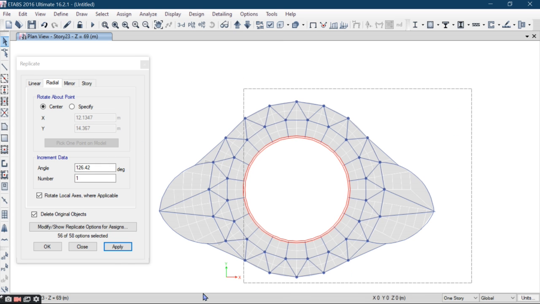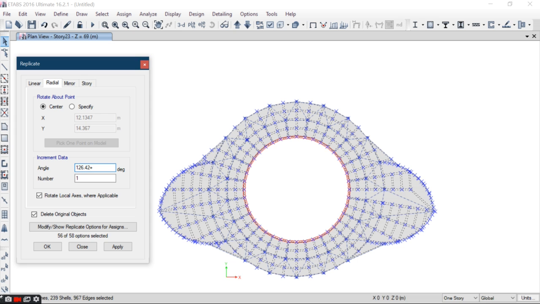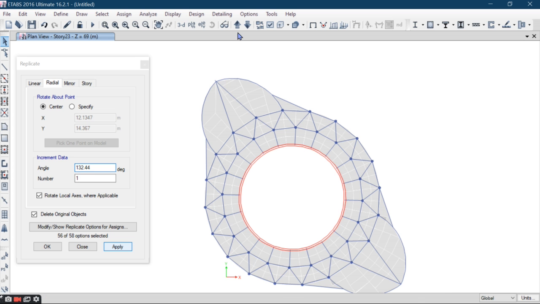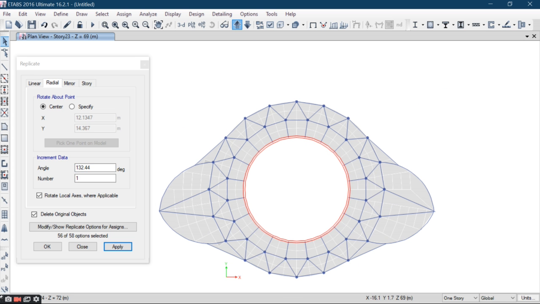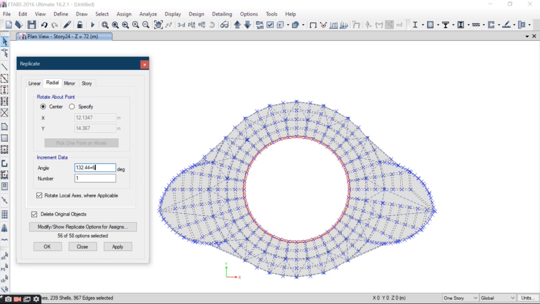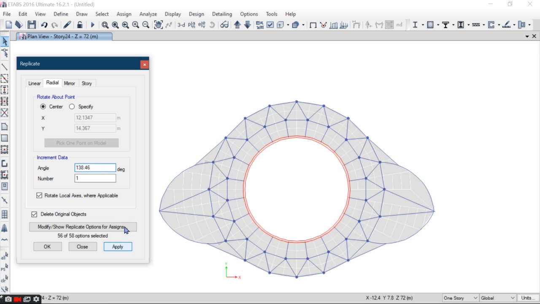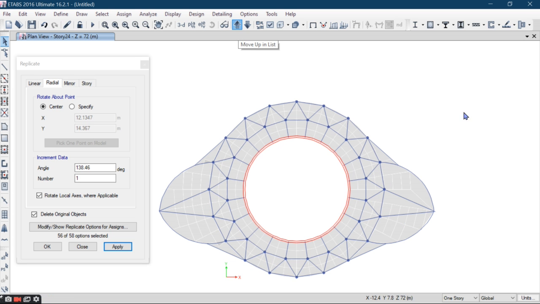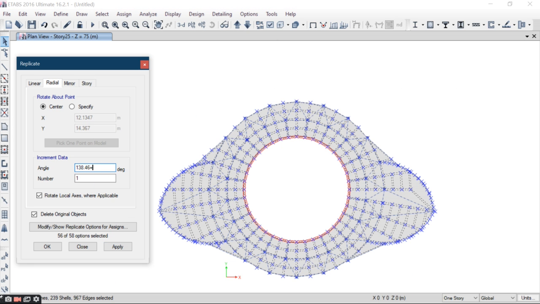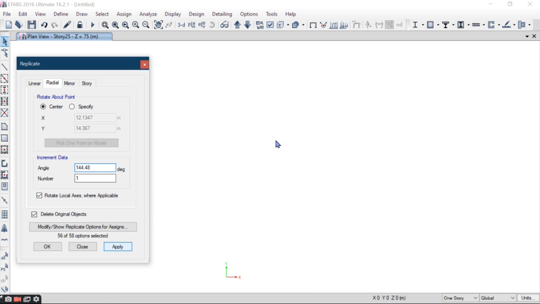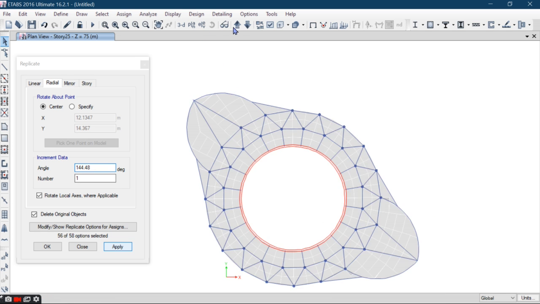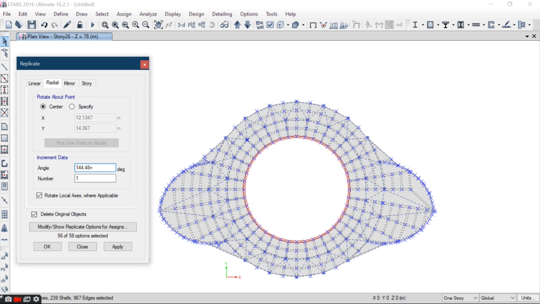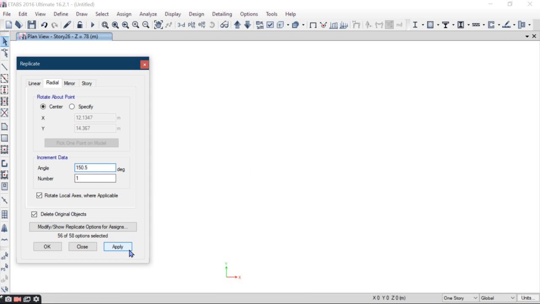This building will be rotated to the 180-degree angle. Go to the next floor and plus 6.02. Click here, apply.